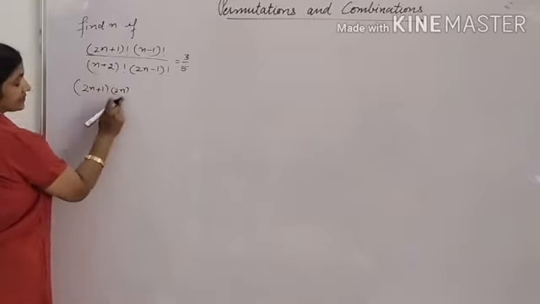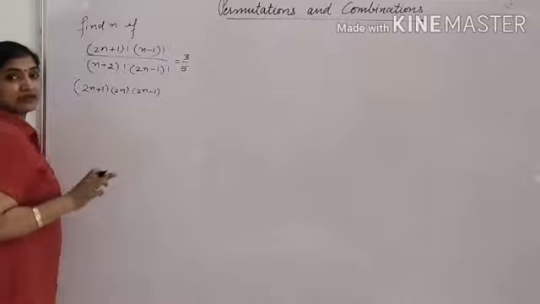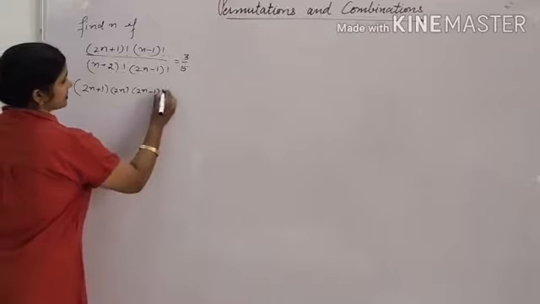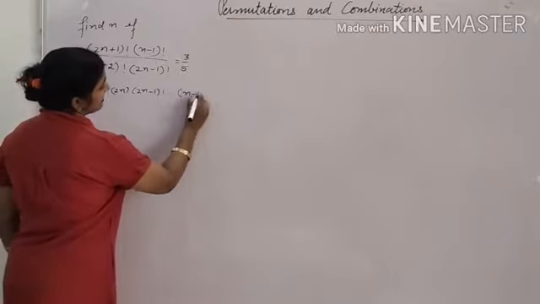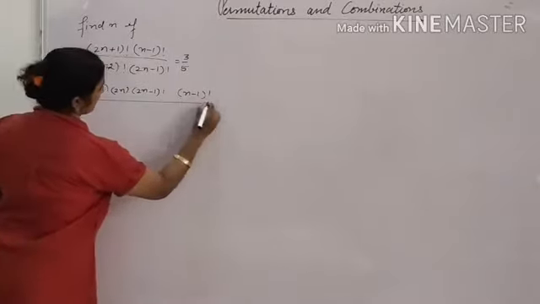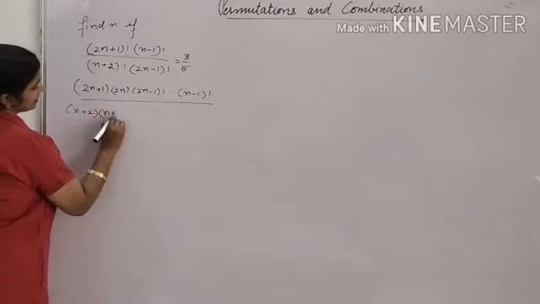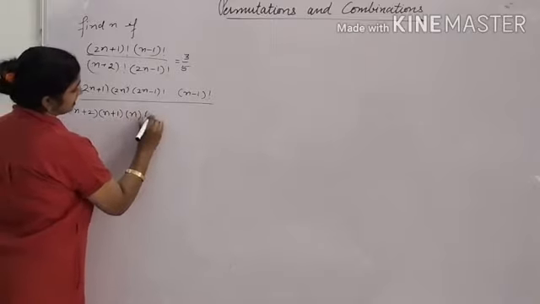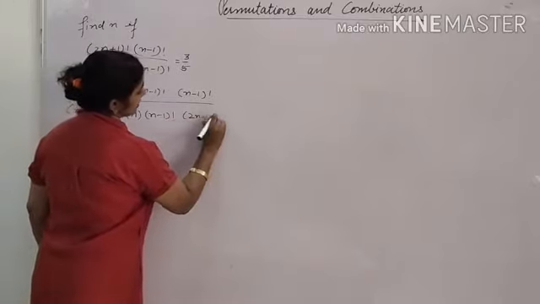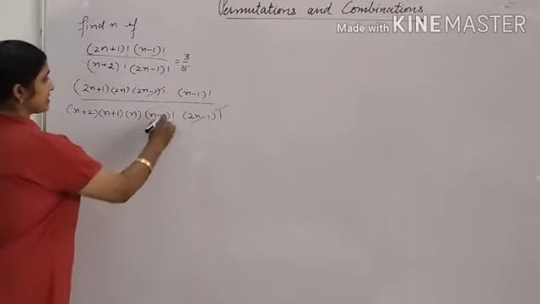Then 1 less than 2n plus 1 is 2n. Then 2n minus 1. So we can stop at 2n minus 1 because in the denominator we have the term containing 2n minus 1 factorial. So we stop at this. Again, as n minus 1 is less than n plus 2, keep it as it is and reduce n plus 2 to n minus 1. n plus 2, then 1 less than n plus 2 is n plus 1, then n minus 1 factorial. Okay, and keep this term as it is so that it can get cancelled out with the term in the numerator. Right? Cancel this with this.